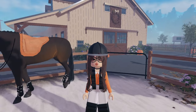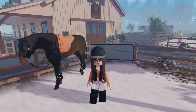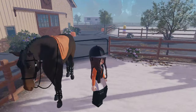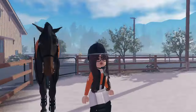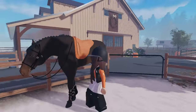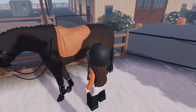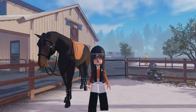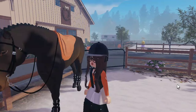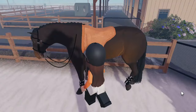Right, so I'm here and like you can see, he's got his bareback pad on, he's got his tendon boots so that he doesn't injure his legs whilst he's jumping, because that's something he would probably do, to be honest. Not gonna lie, this outfit is not the most stylish that I have seen him, but his bareback pad is matching my shirt. I actually managed to find one that was orange. Obviously that is a must for autumn, but I'm gonna actually mount up.